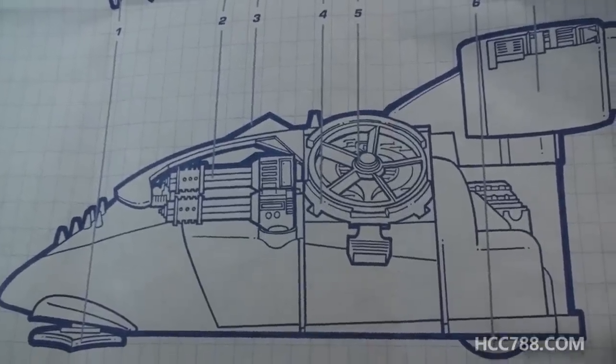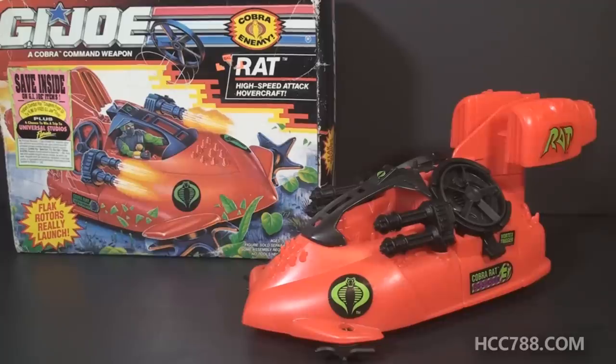It's a hovercraft. Other G.I. Joe hovercraft had wheels, of course, because they're toys. To roll a toy along the ground, you need wheels. But it's supposed to be pretend. You're supposed to be pretending that it's a real hovercraft. The wheels are just because it's a toy. And you're not supposed to draw attention to the fact that it's fake. The blueprints are supposed to make it seem real. But instead, they pointed a big arrow and drew attention to the fact that it's not a real hovercraft. And now I'm questioning whether the designers even intended for it to be a hovercraft.